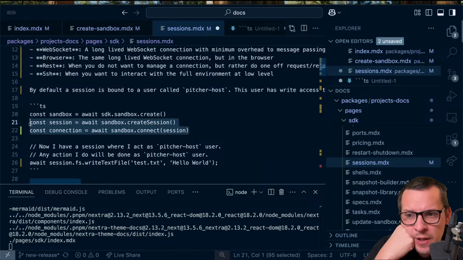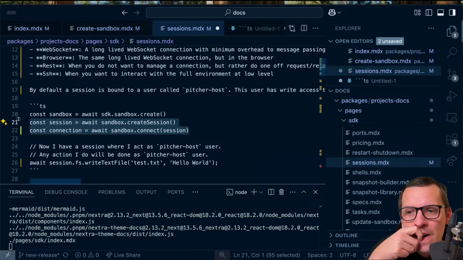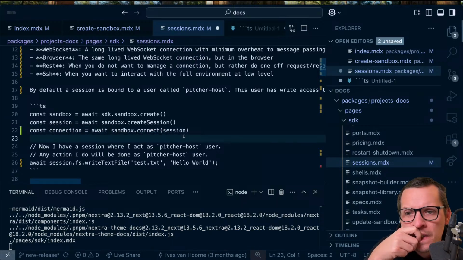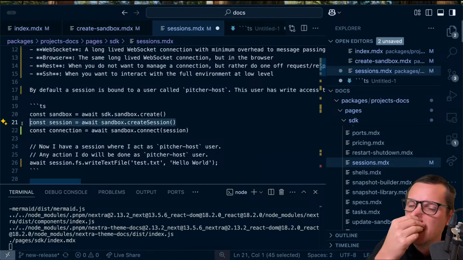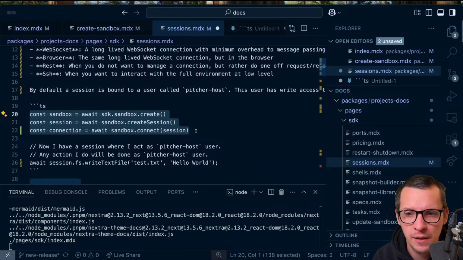But at the same time, you could even persist the session if you want to use it again later. For example, REST supports that. It is very, very interesting. And I think this is the most correct way of doing it.